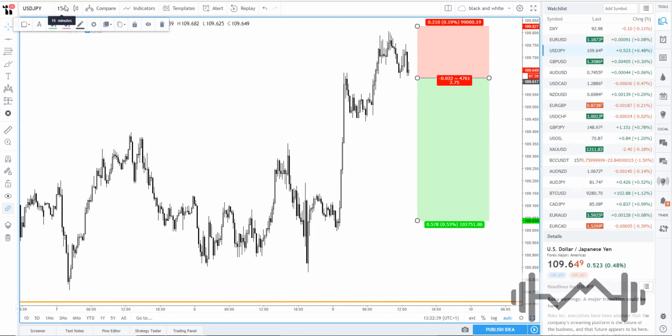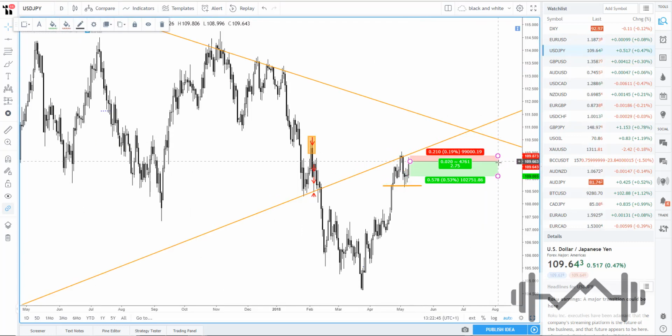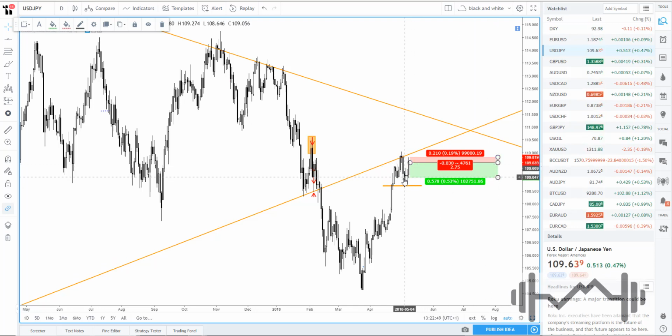If we go back to the daily, you'll see what we're talking about. You're basically asking it to come back down to these doji bodies here on the daily chart. So you're not asking it to change structure and cyclical pattern on the daily. That will come in if we break this low here, and then I think you get nice trading opportunities if we break that low, and you can trade that all the way down to 105s and potentially 102s.